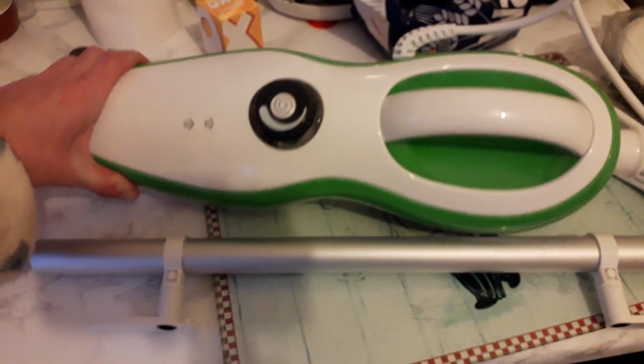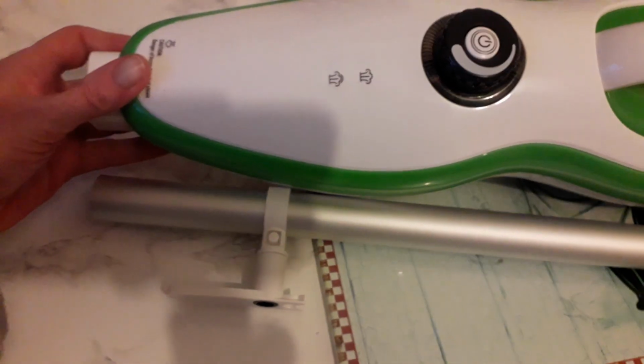Okay, so I've got some out, and this comes with one pad on. That's what it's like. That's the handheld one. And so I'm just going to fix it together. So there you go, I've got it all fitted together now. That was pretty easy to just slot in.